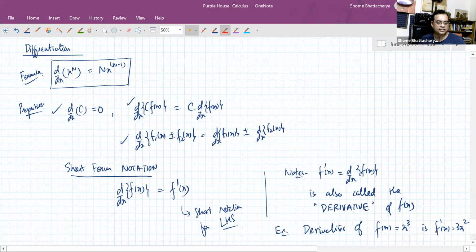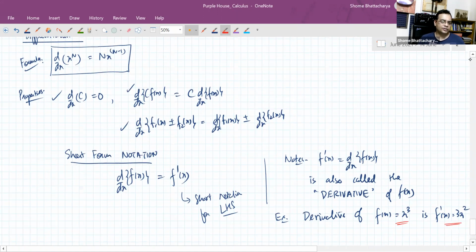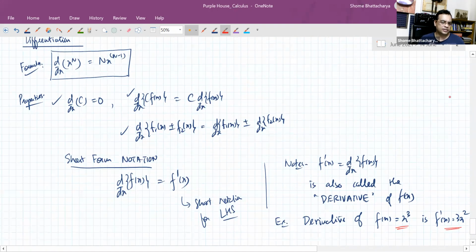So if our function is x cubed, then how do we get the derivative? By applying differentiation. By applying differentiation on x cubed, we see it comes out to be 3x squared. So specifically, we say that 3x squared is the derivative of x cubed. Nothing extraordinary here. It's just a name. You'll see that this kind of nomenclature or notation will make things easier for us as we develop more formulae and theorems.